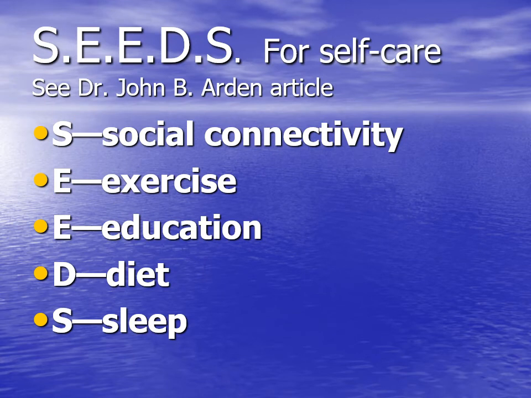Right, so I just have this in here to refer you to the article that's in the module, the seeds. And this is John Arden. He's a neuropsychologist, and he's done a lot of trainings in the Bay Area. He's come up with this acronym, and you can see how patients really respond. These really are what you need for self-care. You need to socially connect. You need to have some physical exercise. You have to keep your mind engaged. So, if the person's not in school or educationally oriented, they can at least read or play online chess or something like that. And then a healthy diet that's not too high in sugar and doesn't lead them to be obese. And then just getting enough sleep. Just kind of the basic things of wellness here.